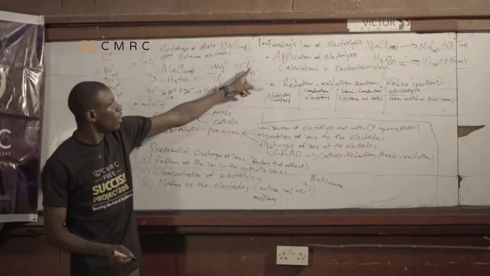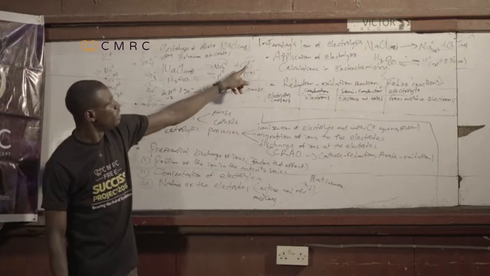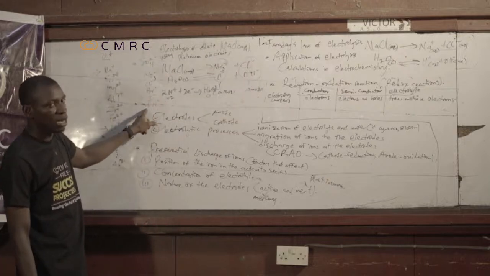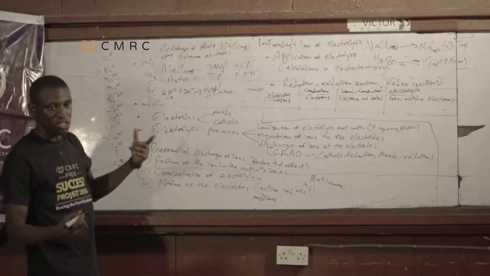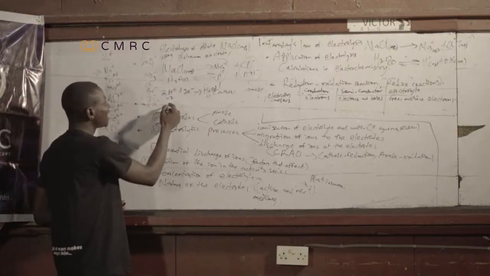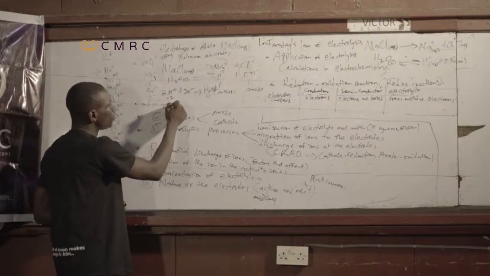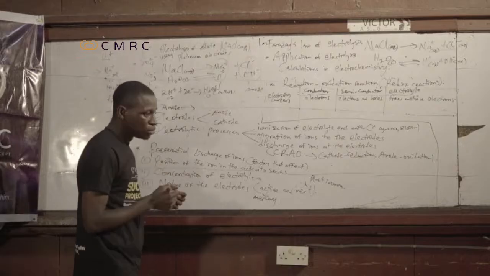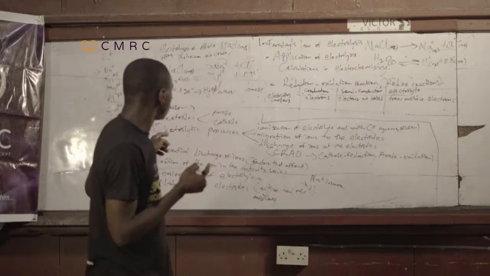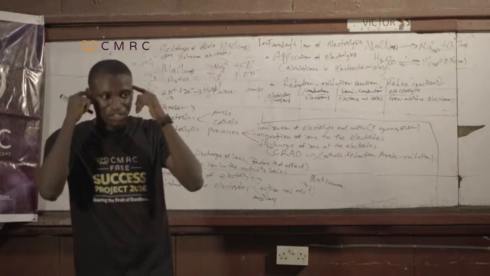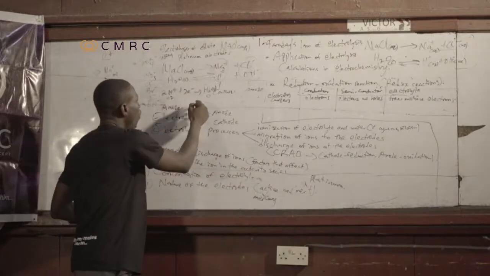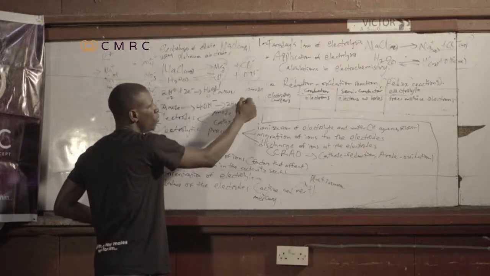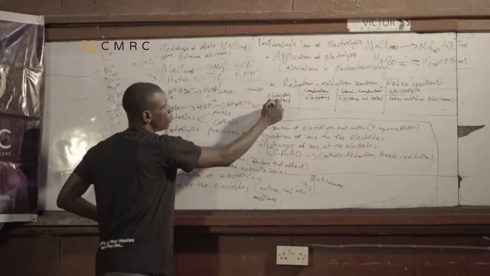Now let's go to the second one, the anodic reaction. Which of them will be discharged? This is chloride ion, this is OH-. Let's check our series. Cl- is here, OH- is down. Because OH- is lower in the series, OH- will be discharged. So what is the equation? So at the anode, this is what you have. I would like you guys to put this reaction that I'm going to write in your brain. Just know it like that. This is 4OH- to give you 2H2O plus O2 gas plus 4e-.